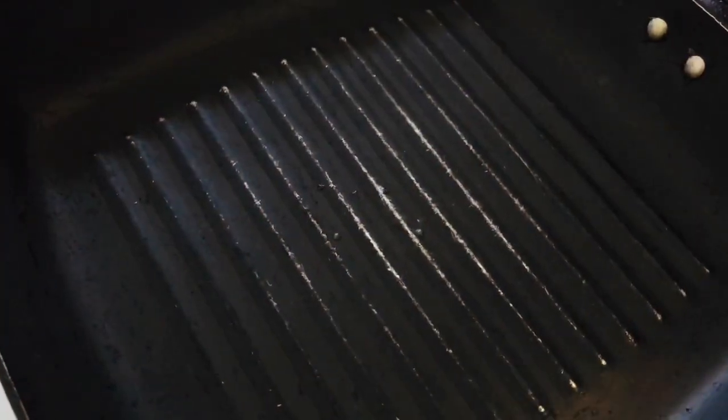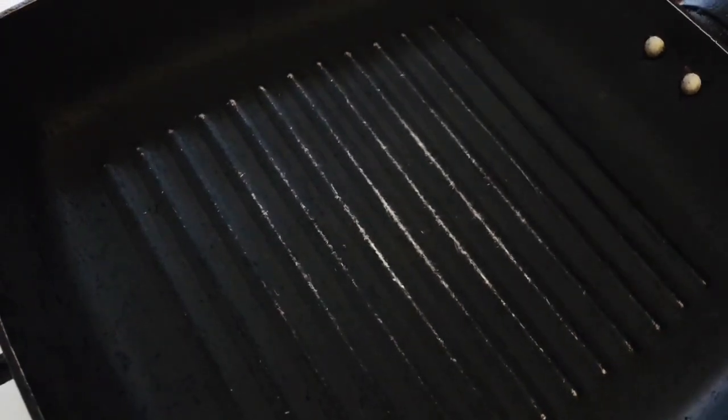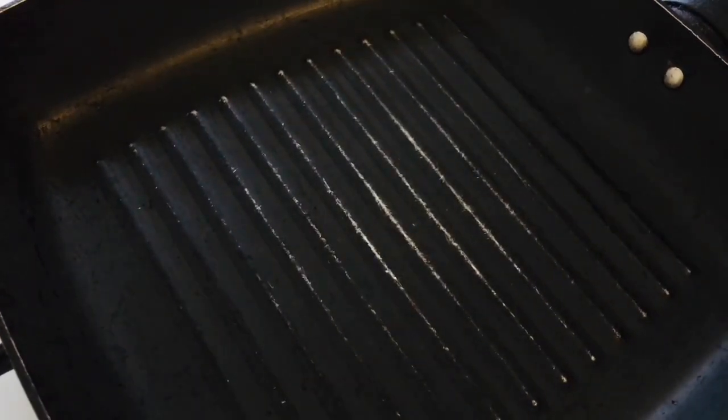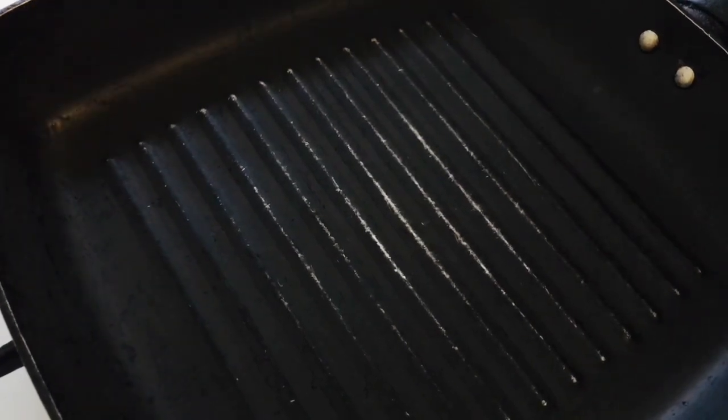Right, on the stove I've got a hot griddle pan. We're not going to use any fat, any oil or anything at all. I've just put it on the stove. It's got rid of all the water. The pan's now hot. What I'm going to do is put the 2 patties on.